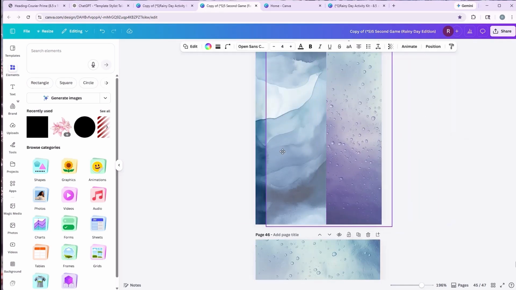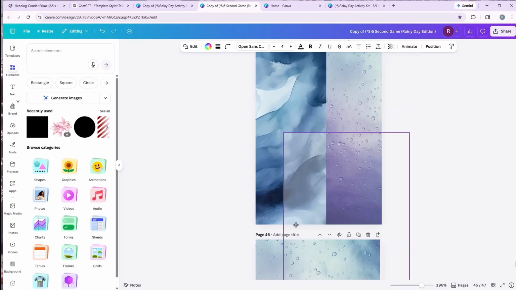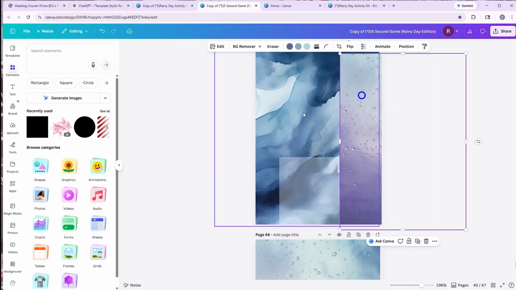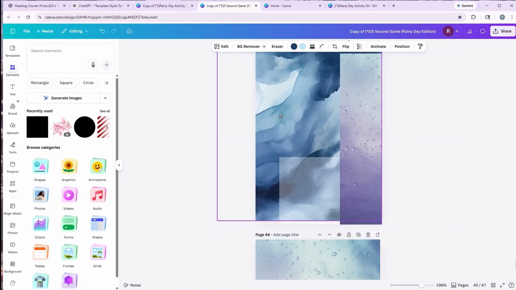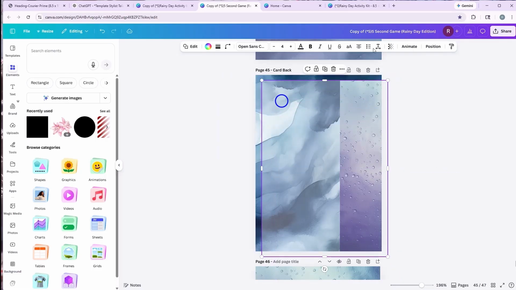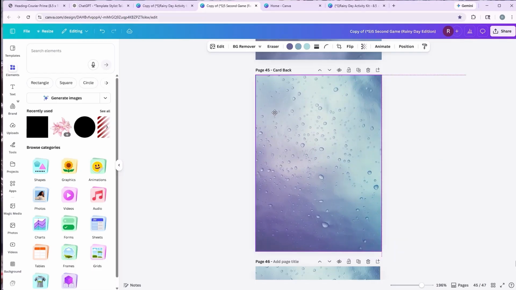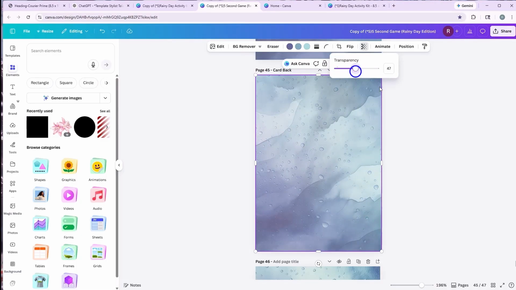So what I did, because I wanted to kind of add a lot of dimension to it, is I also took this one that we had in the membership. So I took this and then I layered it with, I wanted this to be lighter. So I added a white semi-transparent. So this was a fully white shape when we started. And then I brought it down to around, I think it was 47 a minute ago, but let's do 40. So it would still bring through that pattern. And then I put this one on top. And again, right now it's not transparent at all. There's no opacity there. So then I brought that one down so you could see a little bit of everything, and I left that at 47.